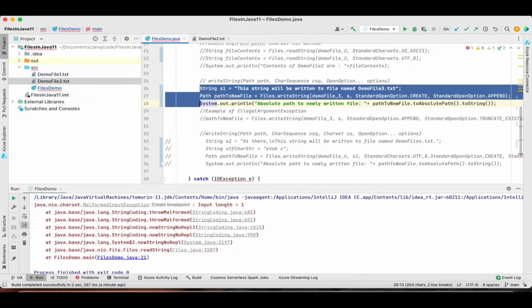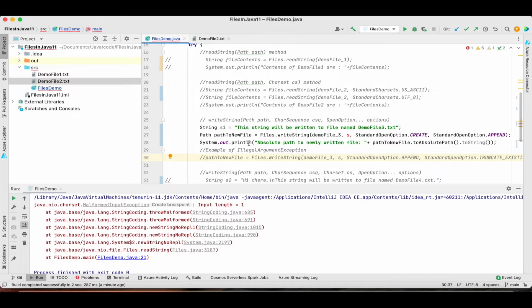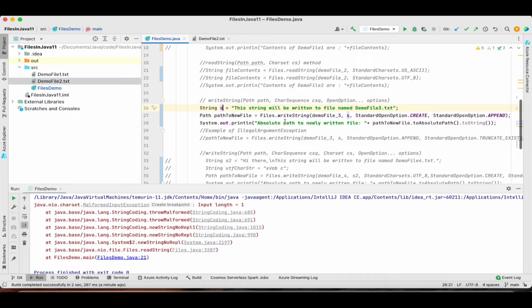I'll just comment out this part first. This is the third method which was introduced in Java 11 under the Files class, the writeString method, which takes in a path to the file, the character sequence which we have to write to the file, and some open options, like how we have to open the file.